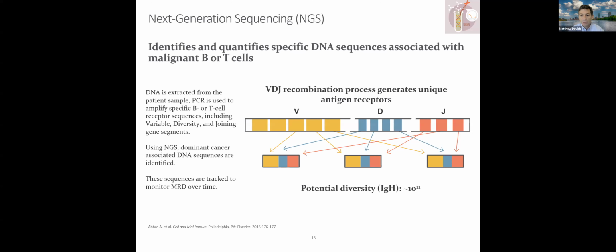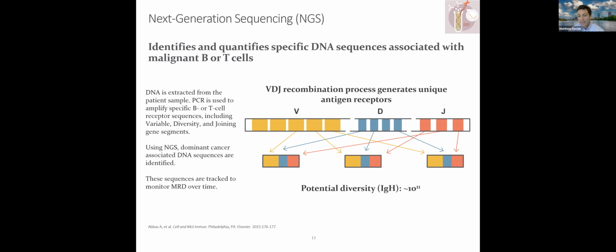And because we have these amazing immune systems, the potential diversity of these different rearrangements is on the order of 10 to the 11th. So, about hundreds of billions of different possibilities of rearrangements. And so because there are so many possibilities, if we can identify one of these that's unique to the CLL cell, and then later on we try to sequence for that, the likelihood that we would detect that same sequence, as we saw initially, is very low if it's not due to CLL. So in other words, if we see that sequence again when we look for the MRD through NGS, then it's almost certainly CLL that's still present. And that allows for much greater power in terms of the depth there.